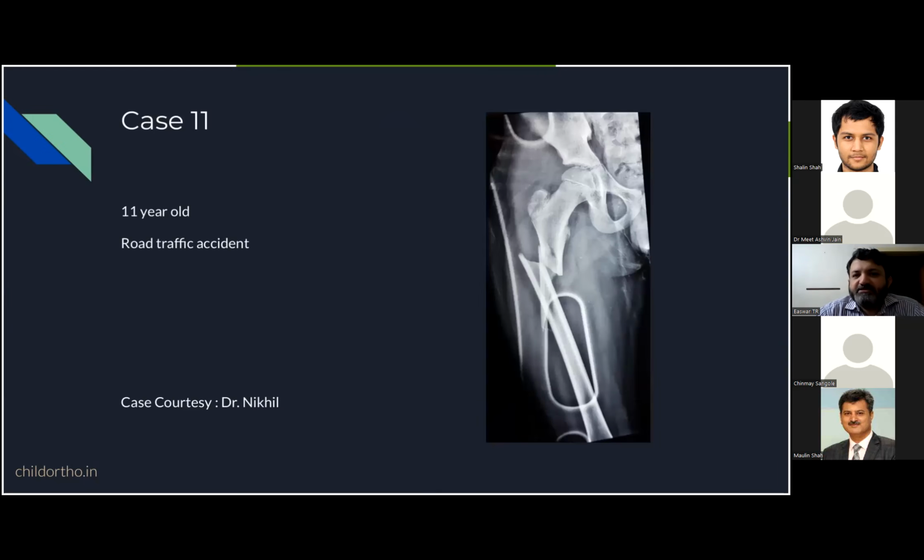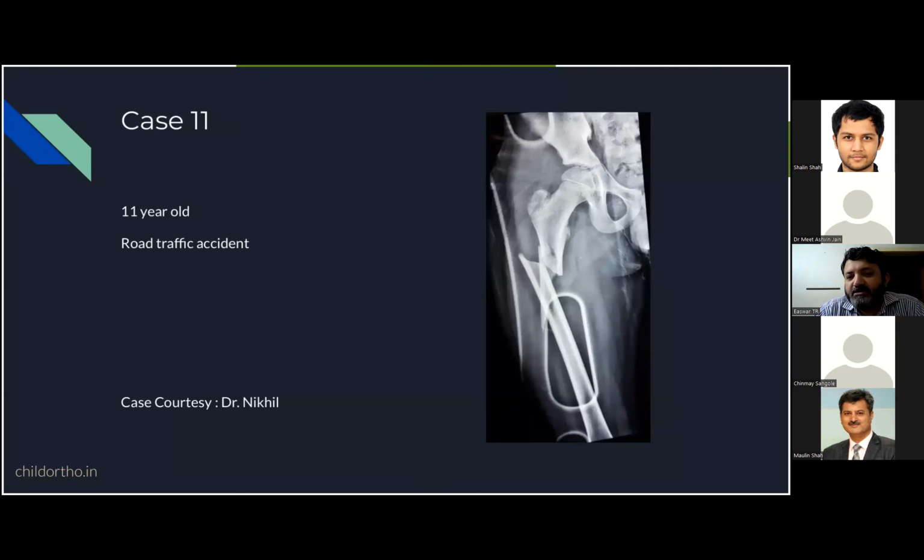So this is another child, 11 years old, done by my colleague here. You can see that it is comminuted. There is a very large lateral cortical displacement here. And obviously, it's very proximal as well. So the cases we saw earlier about the proximal femur did not have comminution. They had a stable cortical contact, which allowed us to get away with TENS and a screw to fix, or a TENS and a cerclage wire, but that would be difficult here.